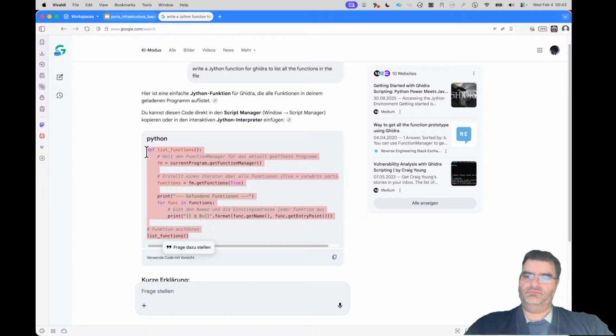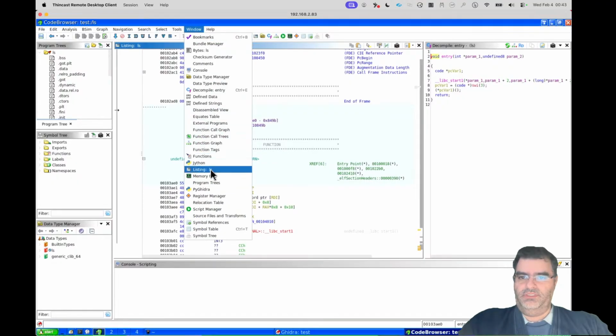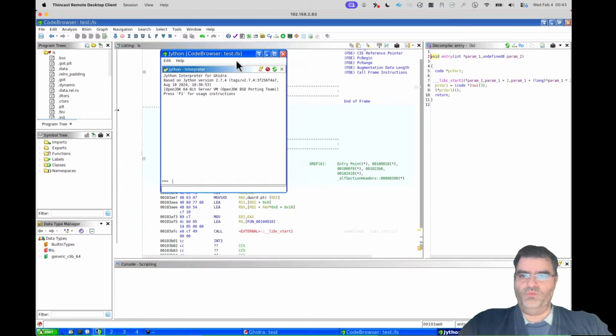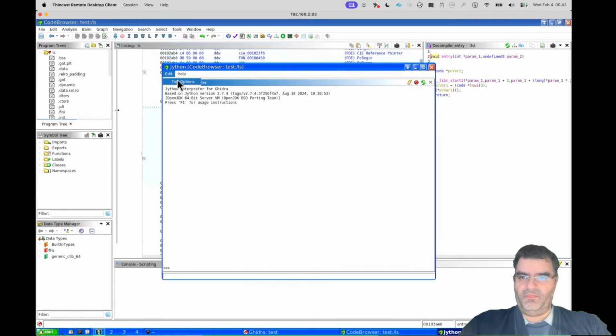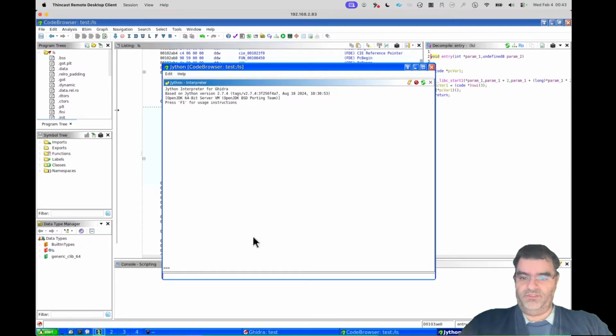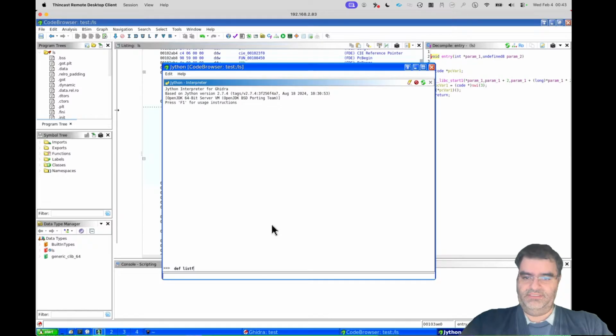Okay, let's try this. I actually never tried this, but why am I looking at this? Because I made this work recently. So there's def list functions.